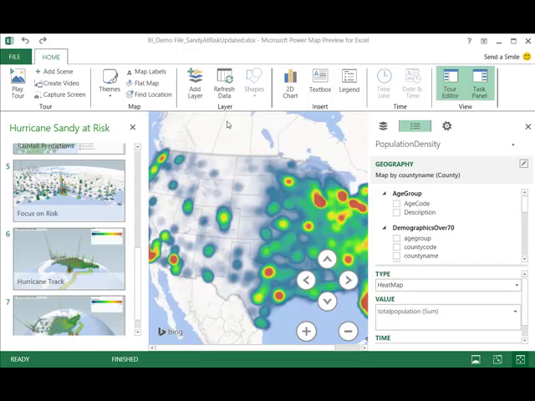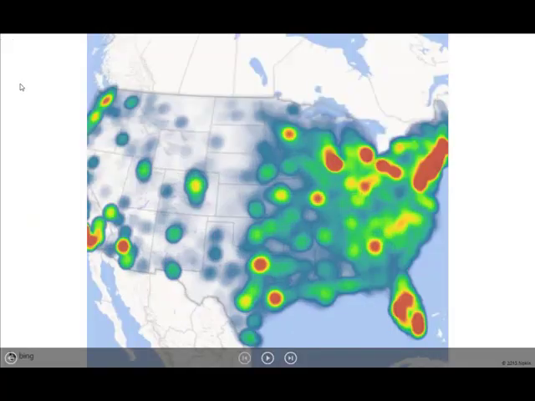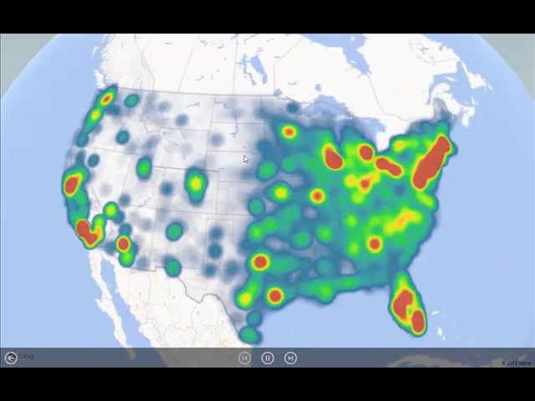So not only can I drag and drop data and decide on what type of charts, whether it is heat maps or pivot charts, etc. What I want to do, in addition, is annotate each of these steps in my tour to make this information more consumable by my users. So let's go ahead and play this tour very quickly. I might even fast forward some of the scenes because it takes several minutes to play.